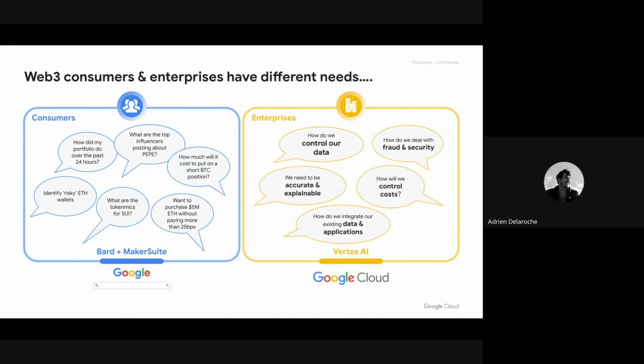Thank you, Pranav. I think the very first thing that is very important to realize is that when we talk about Bard or ChatGPT and these kinds of tools, they are not enterprise grade. And what we mean by that is that you don't have control over your data, you don't have IP protection, it's not grounded in facts with your data, it's not regulatory compliant, and so on, right? And so only in Google Cloud will you have that, as we're going to show you. We'll do the demo and so on. You can really build inside your tenant and you can control all of these points and data that are written here.